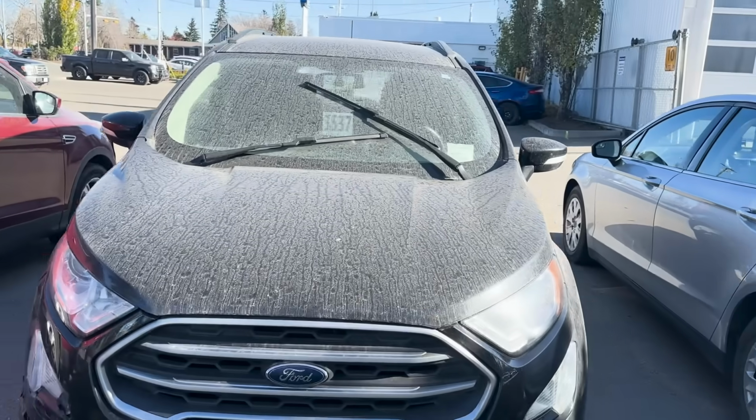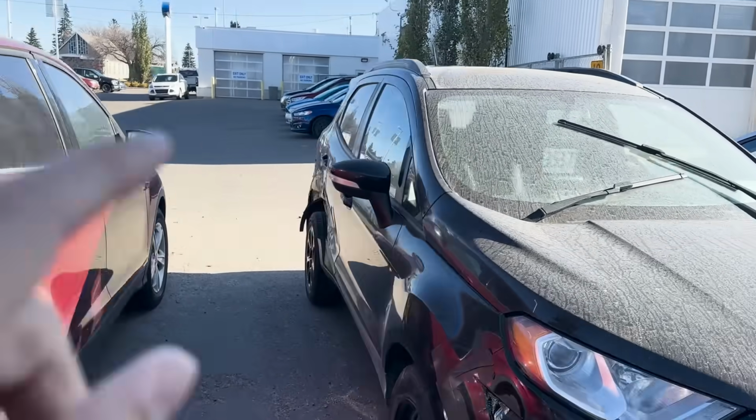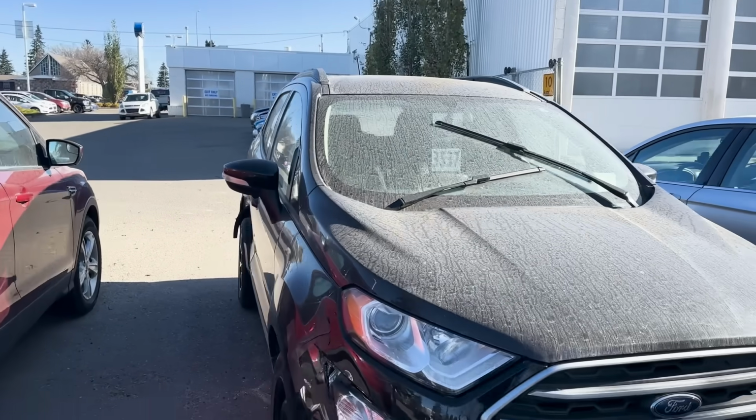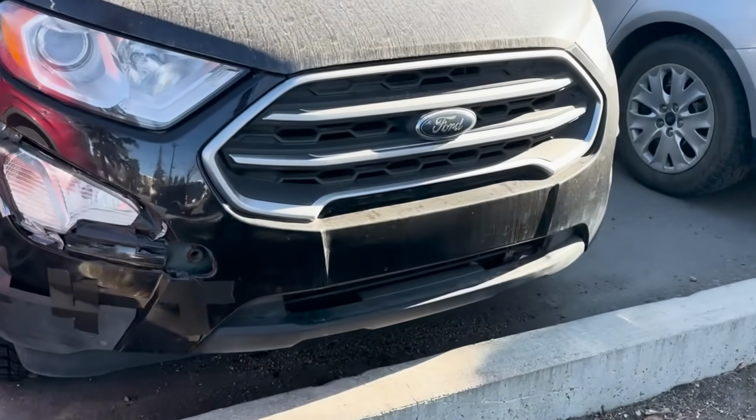Front seats, there's issues with the fastening as well as ABS lights seem to be a frequent problem, as is the rear tailgate. It seems to kind of work sometimes and other times it decides to do it on its own. That's right, this Ford EcoSport is an eco mess. One that definitely is one of the highlights for Ford and clearly defines the problematic reputation of the Ford as a brand. But I've got another few questions that some viewers have been asking.